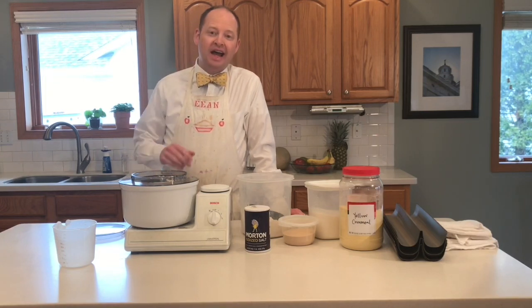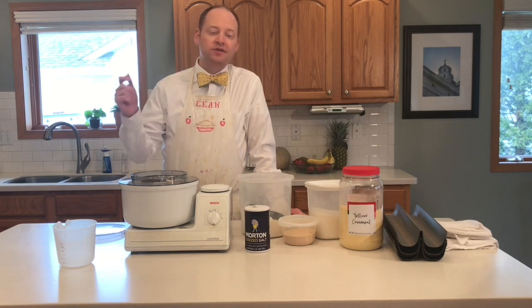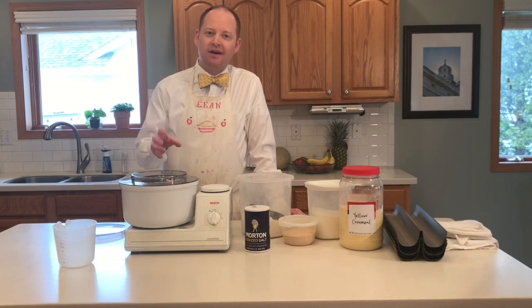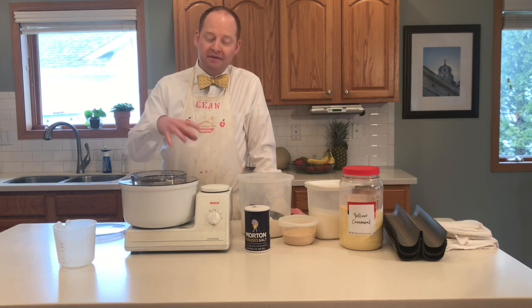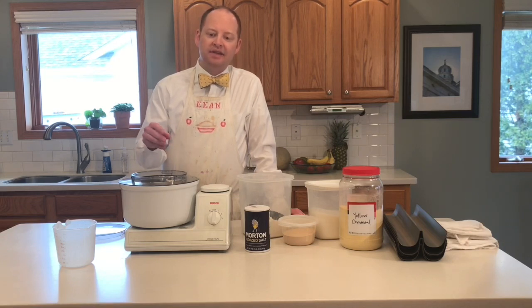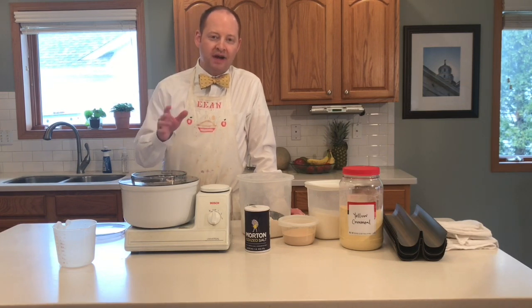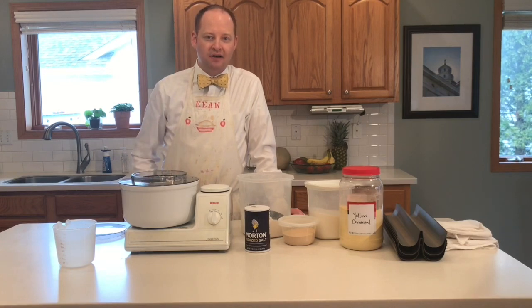Instead, what I do now is I start adding flour 1 scoop at a time until I get a pretty stiff dough, not rock hard, but it should pull away from the sides of the bowl, and it shouldn't stick to your fingers. If it's sticking to your fingers, it's too wet. But if it turns into a rock, you've added too much flour, and there's not a lot you can do at that point. So always add less at a time. I have found it's generally about 5 to 6 more scoops of flour.